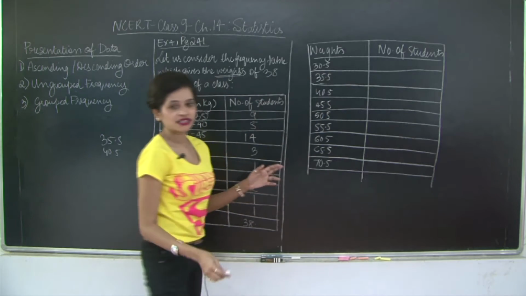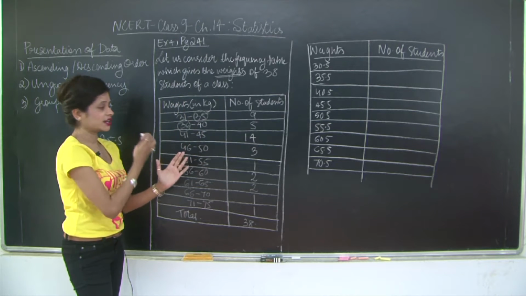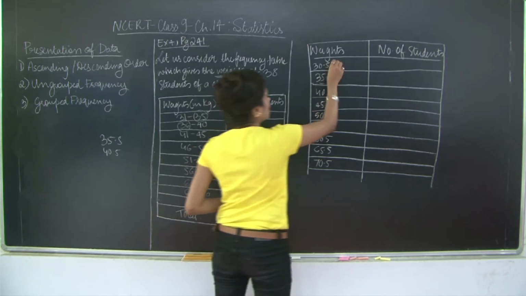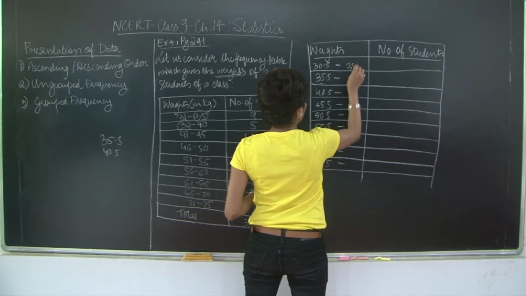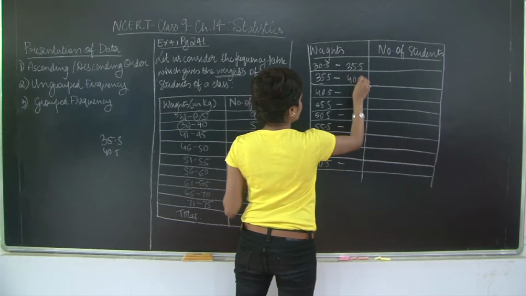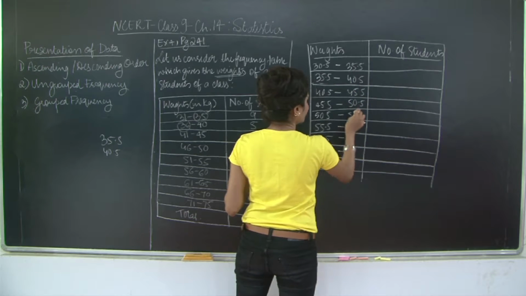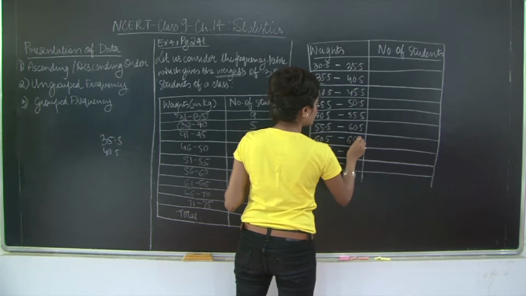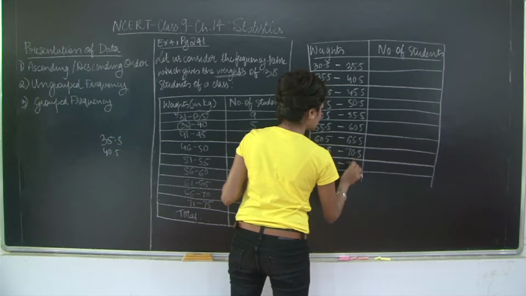So what we have done is the parameter that we had got was 0.5. We have subtracted it from the lower class limits of each class. Now what about the upper class limits? We are going to add that parameter to each of the classes, to the upper limits. So let's add 0.5 to 35.5. Then 40.5, then 45.5, 50.5, 55.5, 60.5, 65.5, 70.5 and 75.5.